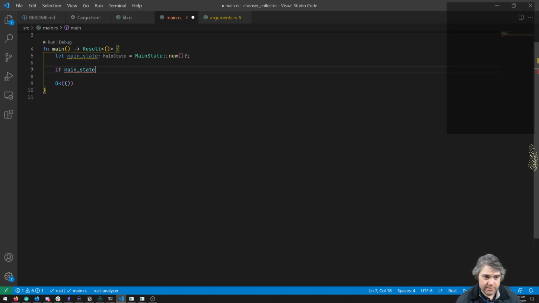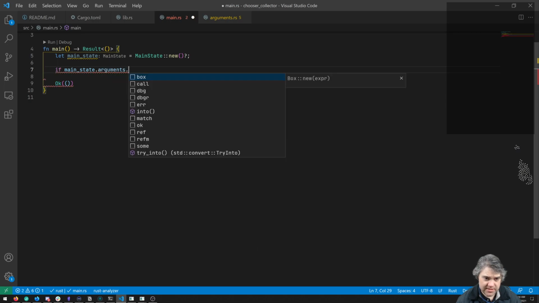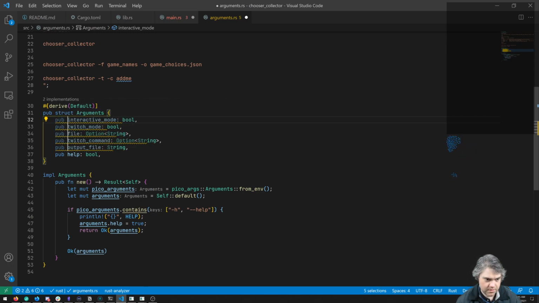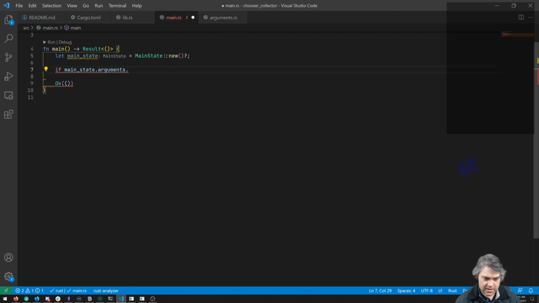So if main state dot arguments dot, you need to be public. All of these need to be public, really. Dot help. Okay, so if this is true, then we've already printed that help out.